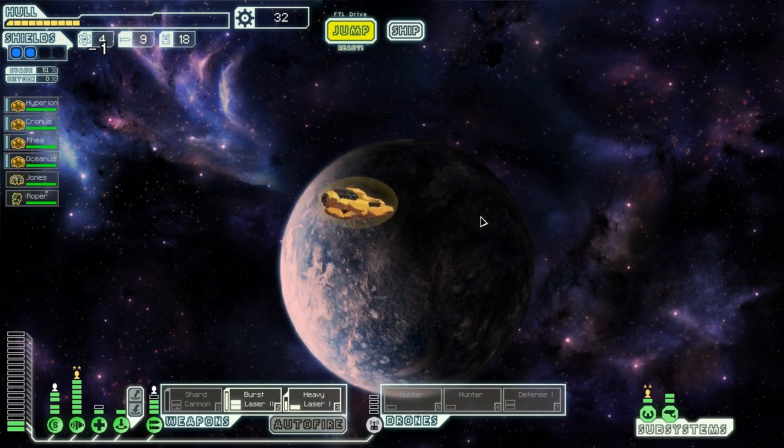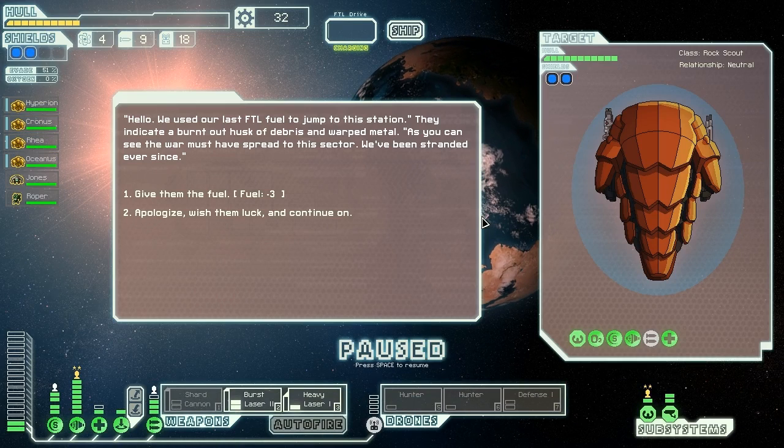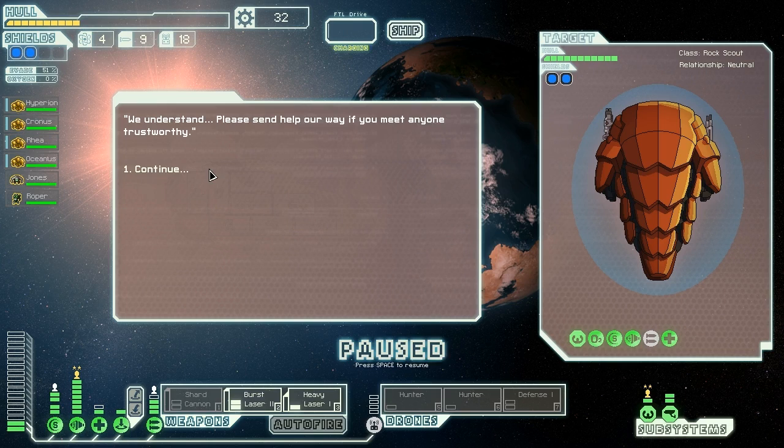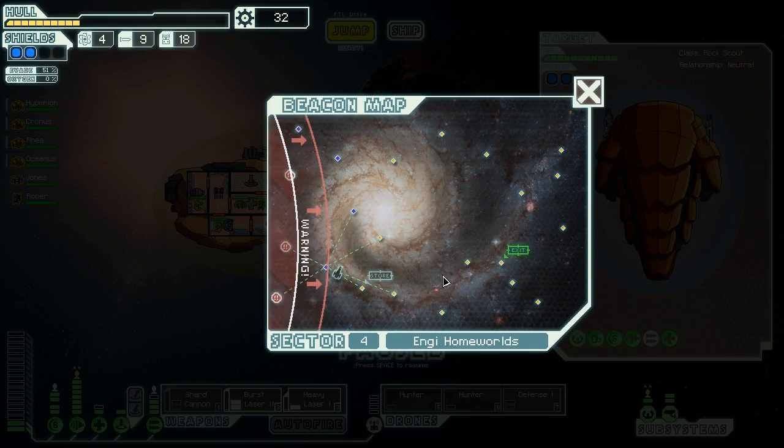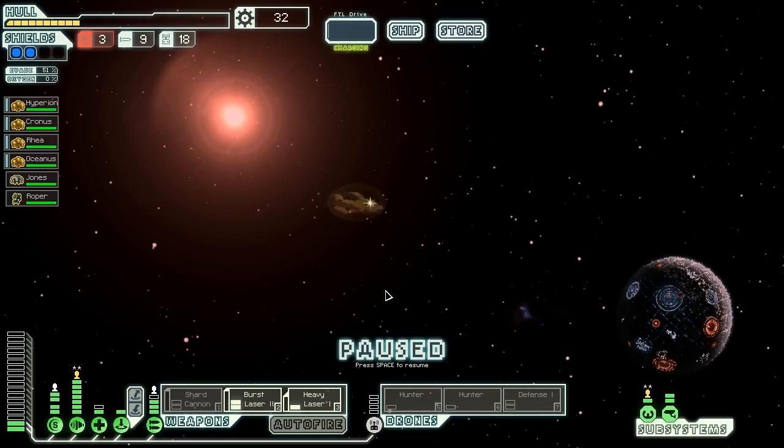Well, let's check out this distress beacon, because that might be Zoltan researchers for all we know. No, it doesn't look like it. We find some people who say, "Hello, we used the last of our FTL fuel to jump to this station." They indicate a burnt-out husk of debris and warped metal. "As you can see, the war must have spread to this sector, and we've been stranded here ever since. I'd love to help you, but I do not have the fuel to spare," so we apologize and wish them luck. They say they understand and will ask us to send someone along to them, but that's not likely, because they're going to get taken over by rebels soon.